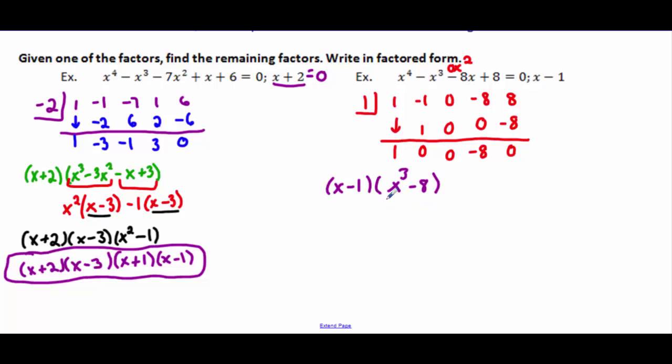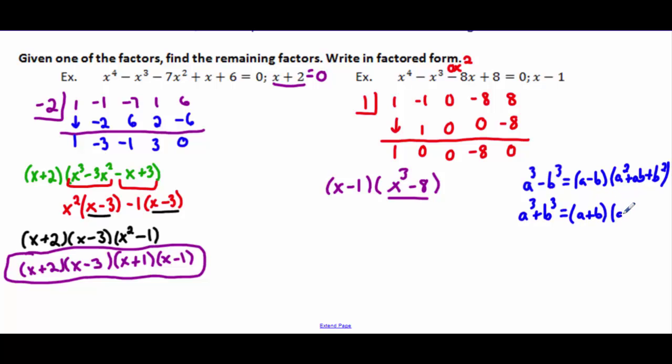What we want to do is try to factor x³ minus 8 farther. There's a couple different ways we can do that. There's actually a set of formulas for when you have something cubed minus something else cubed, or something cubed plus something else cubed, and there's a way to factor those specifically. They're not too difficult as far as memorizing things go, but you do have to actually try to memorize them if you're planning to do it this way.